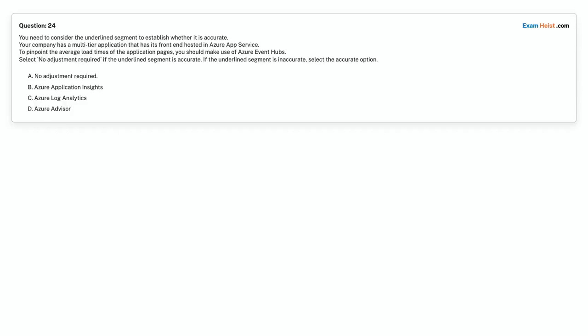Select no adjustment required if the underlined segment is accurate. If the underlined segment is inaccurate, select the accurate option. Option A. No adjustment required. Option B. Azure Application Insights. Option C. Azure Log Analytics. Option D. Azure Advisor. Choose the correct answer.